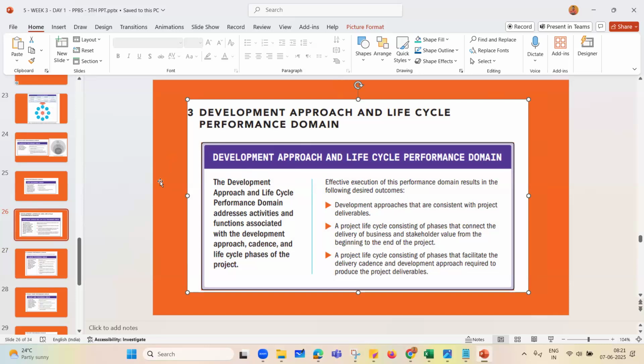Things mostly related to the development of the product. Okay, any other guesses? Suchita, Sandhya, what do you feel like saying? What would be happening in this performance domain? What is the purpose behind it? Can you give me any wrong guess, Suchita? Life cycle. Okay, life cycle. Of course. But when we talk about the action, what is the purpose? Why is this performance domain being taught to us? Any guesses?